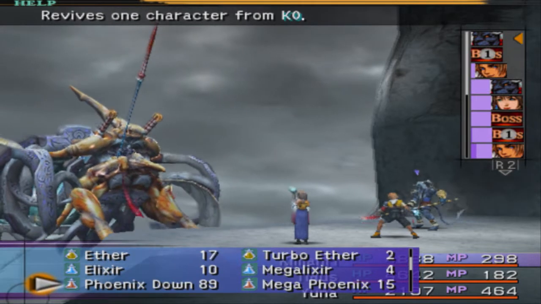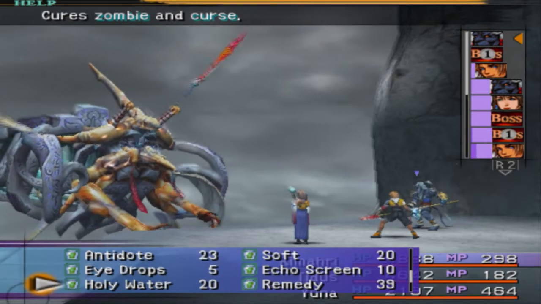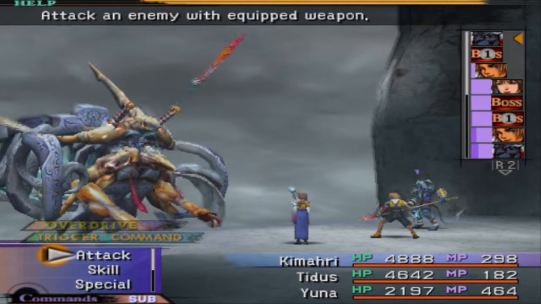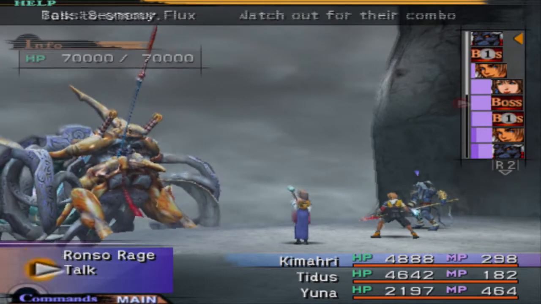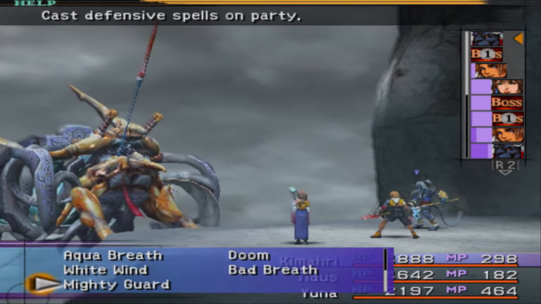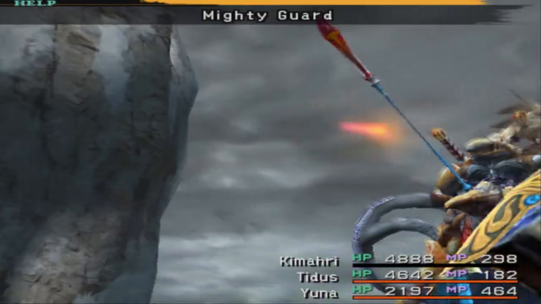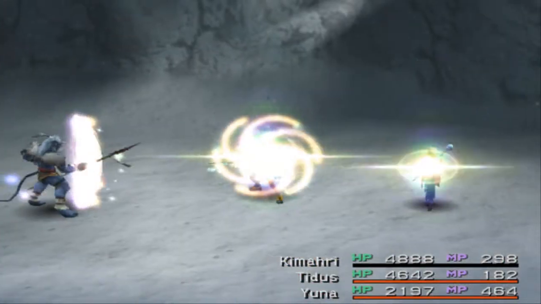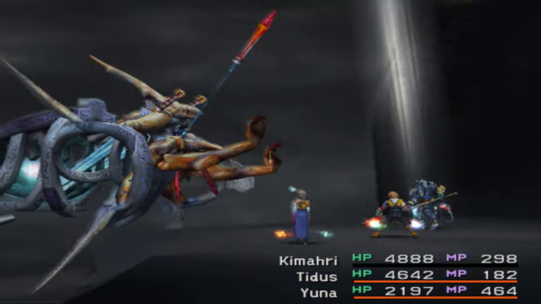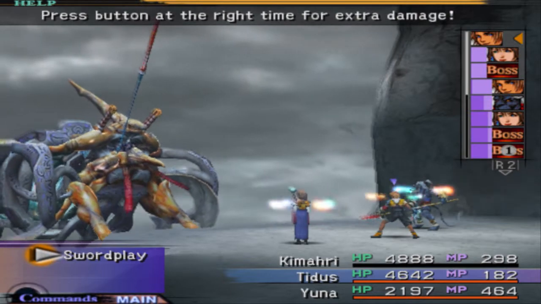Okay, so where's those holy waters? Oh, nice. So that attack that he just used, Lance of Atrophy, will zombie a party member, which is why I have holy waters. But thankfully, I already equipped Yuna with her blessed ring that has zombie protection, well, zombie guard, so she has a chance to resist it. So with Kimahri, I want to use Mighty Guard. What he'll do is he'll Lance of Atrophy, and then he'll try and cast Full Life on you, which, if you're a zombie, will kill you.